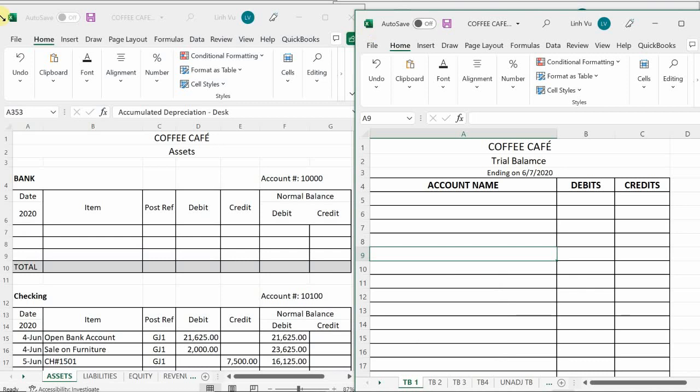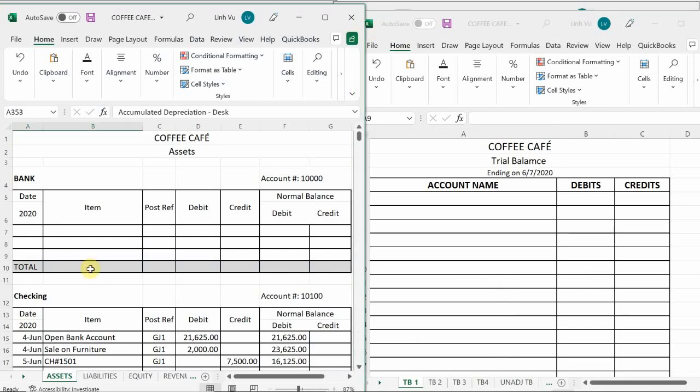So first things first, this is what we need to do. A trial balance is going to list out every single account associated in your chart of accounts. And if you want to put it in order, it just makes it that much easier for you to fill in. Now, in this case, we have our bank as our very first account here, in my assets. If there's a 0 balance in your account, do you think it's necessary to put this information in your trial balance?